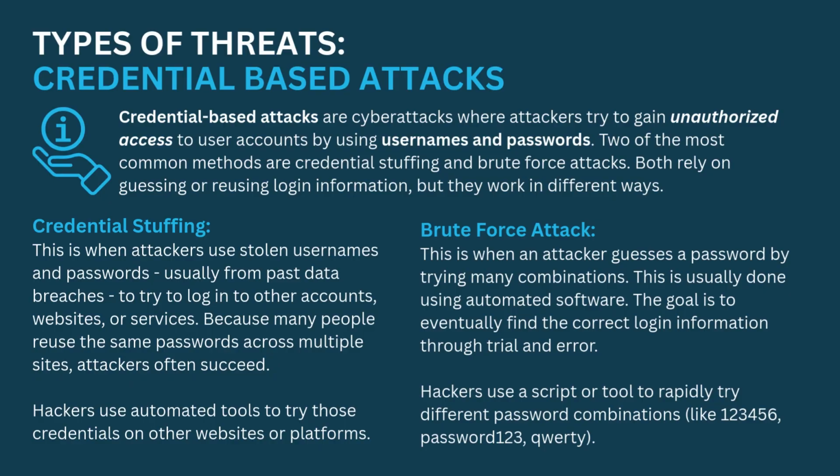Credential-based attacks focus on getting your username and password to gain unauthorized access. Two common methods are credential stuffing and brute force attacks. Credential stuffing involves reusing stolen login information from past breaches, because many people use the same password across different sites. Brute force attacks use automated tools to guess passwords until they get it right. Both methods can be automated and are surprisingly effective without the proper defenses in place.